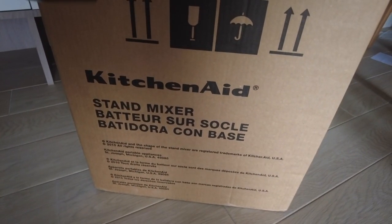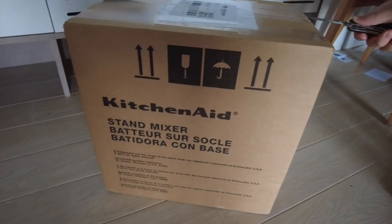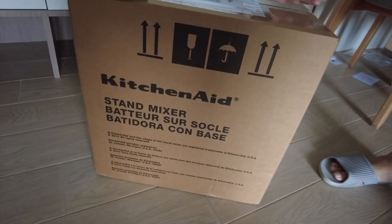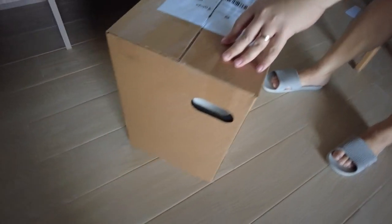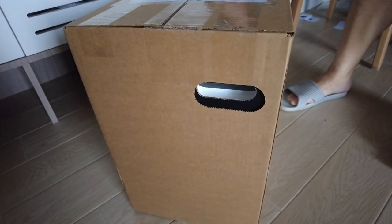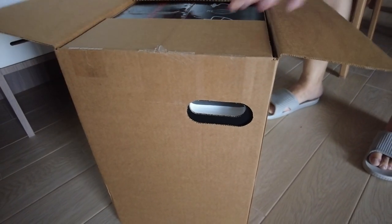KitchenAid is here. Exciting. You got it because it was on flash sale, right? Yeah, on Shopee, Shopee flash sale. So it's like 549. And we get to choose the color this time. Previously, we had, what's that? Birds of Paradise one. Oh yeah, the Harvey Norman had a sale. Not sale, I think it's a sale.